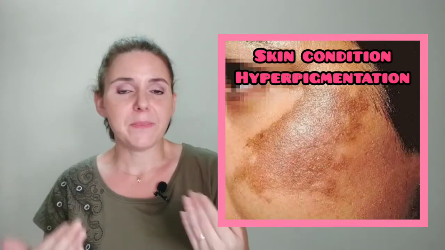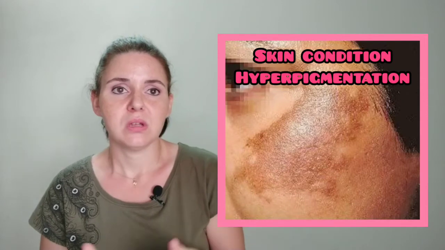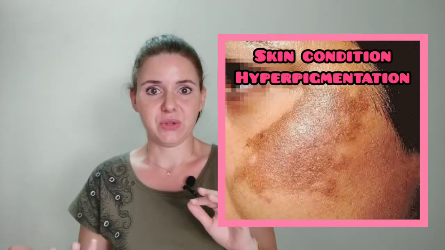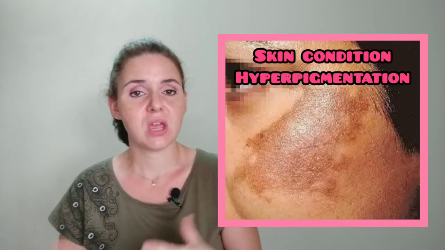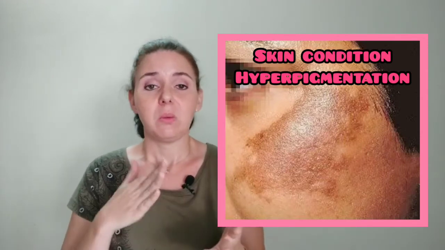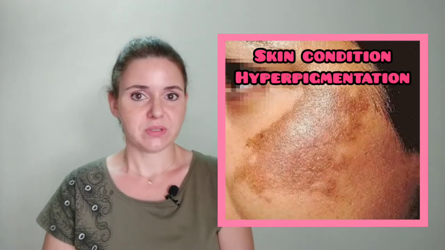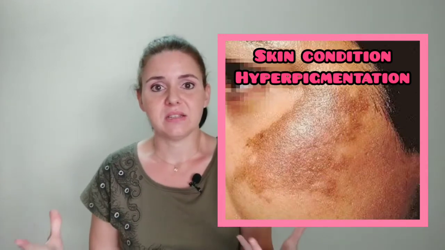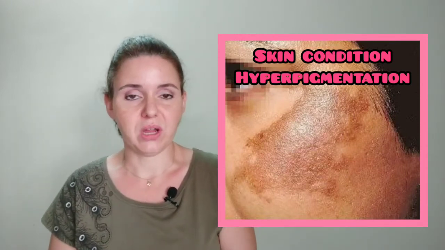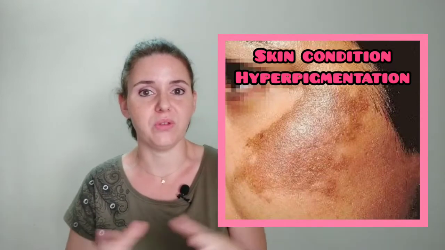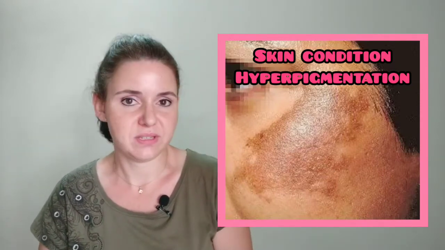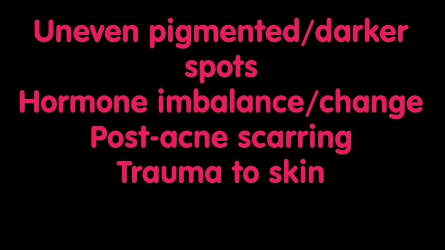Okay, so your hyperpigmented skin is generally caused by both internal and external factors. When you look at internal factors, it is when you have a big hormonal change. It's either when you go through puberty, pregnancy, or when you go through menopause. Then your external factors are excessive UV exposure, like sunlight, cell phones, laptops, and the fluorescent lights that we live with either in our homes or in the offices. So hyperpigmented skin generally is uneven pigmented spots over the skin.